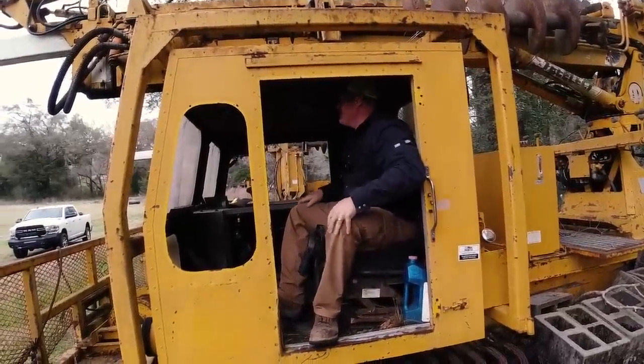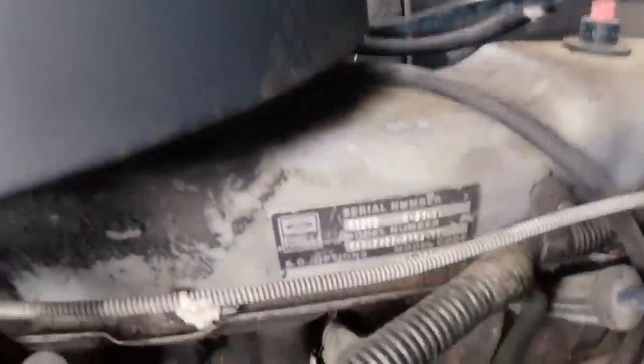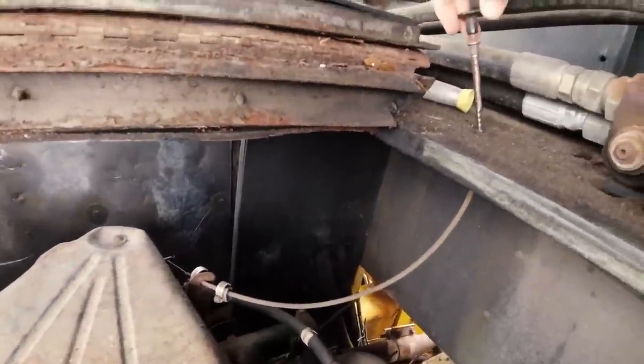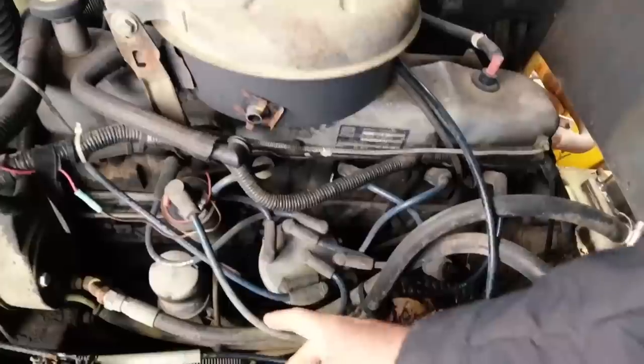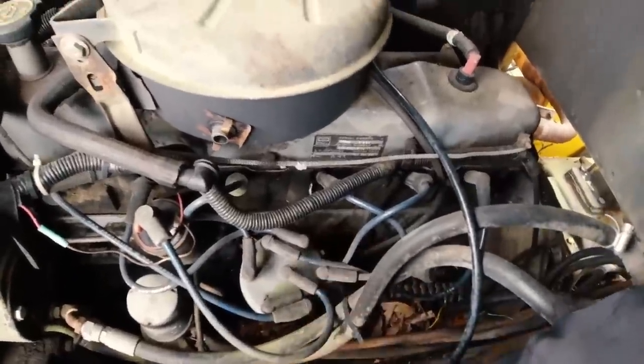It's got a key in it, Wiley. That's a fancy doghouse. We got all the room in the world, Wiley. It is a Ford. It's a six-cylinder, some type of cable. Maybe that was for a choke of some sort or throttle, this cable. The lever, the plunger, is up top, but the cable goes to here. These things are called spark plug wires, and they go to a coil, and it comes out of a distributor. I have no idea what I just said.